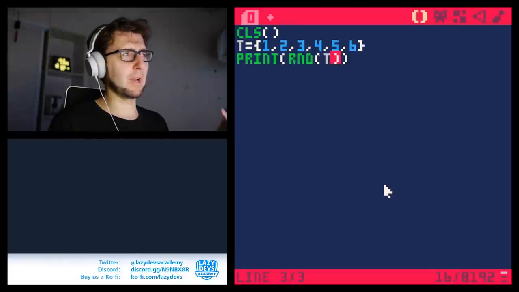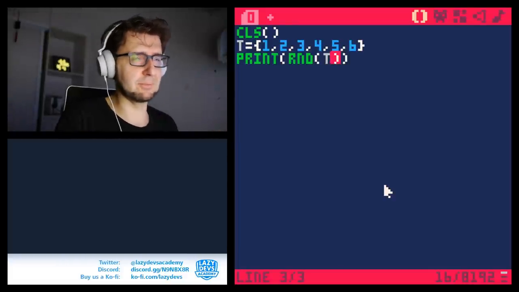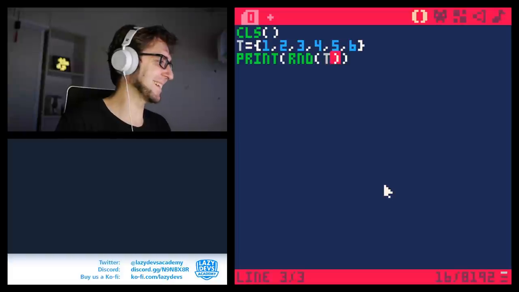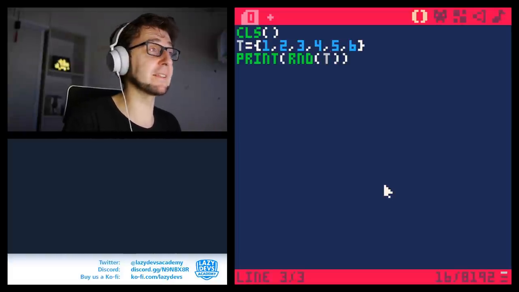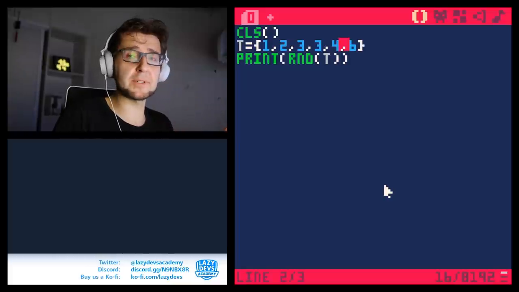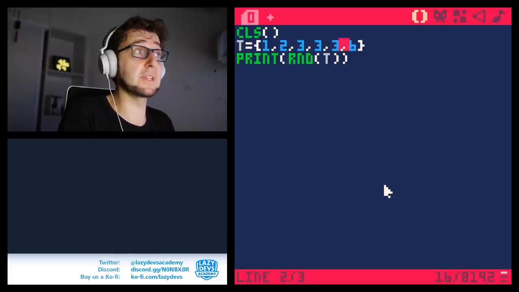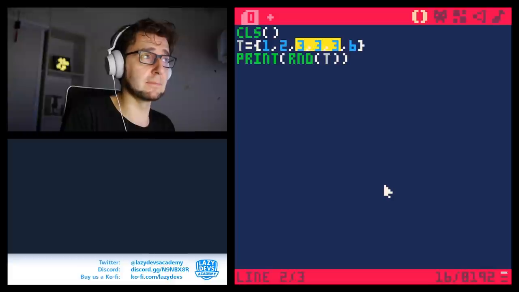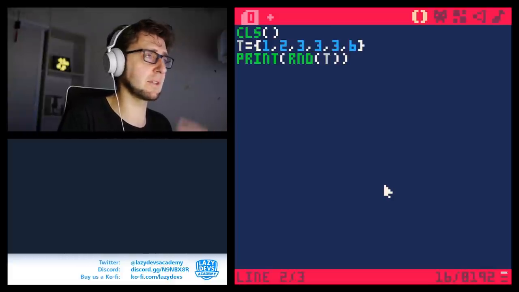Something that we actually used in PICO-8, we wrote our own function that does exactly that. So it's nice that we can throw that function away and replace it with built-in functionality. This is already something I'm using all the time. And it seems like, okay, why would I do that? Why can't I just use math to do that? It seems like we're not really winning anything. Well, the cool thing is that you can modify the distribution of numbers. So for example, you can have a dice where 3 is way more frequent than 6 or other numbers.